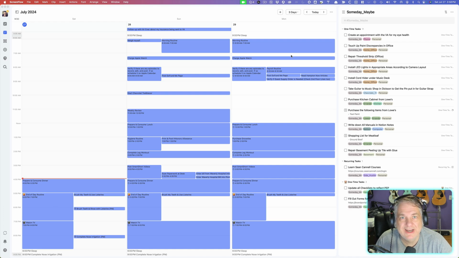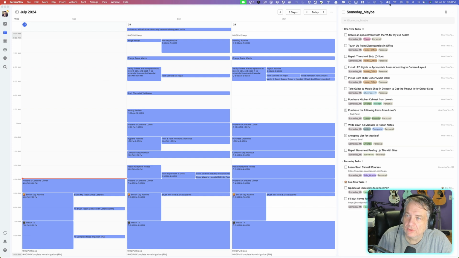My name is Jerry Colbert, and in today's episode, I want to show you this cool little trick that I found for my someday maybe items, where I can periodically schedule them as needed. As you see here, I have opened up TickTick on my desktop, and I usually stay in the 3-day view when I'm on my calendar.